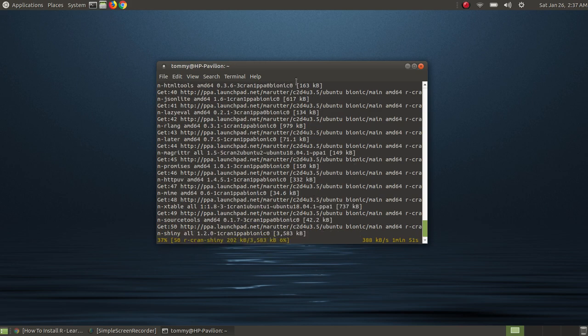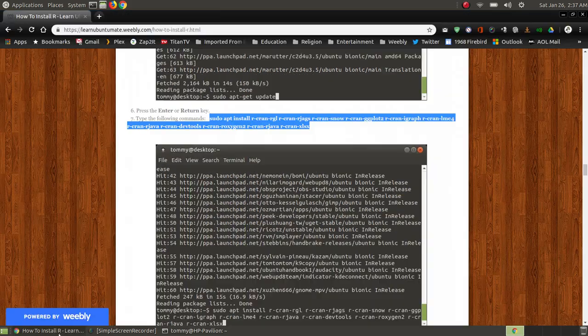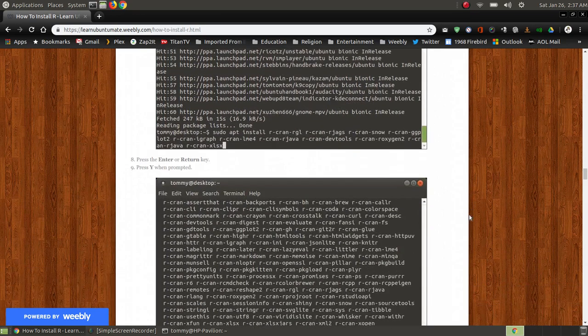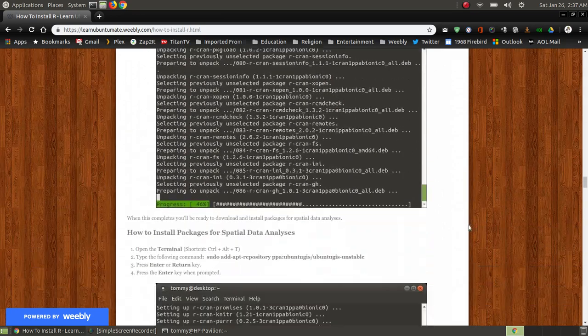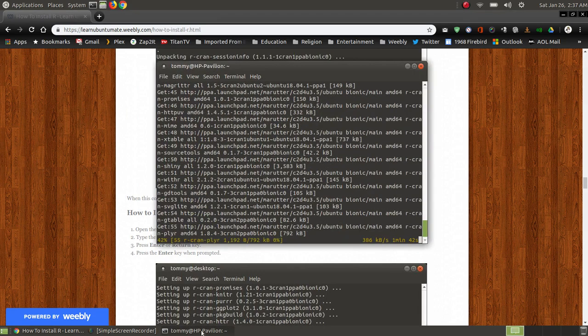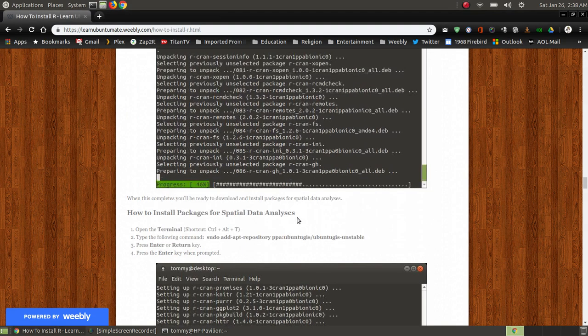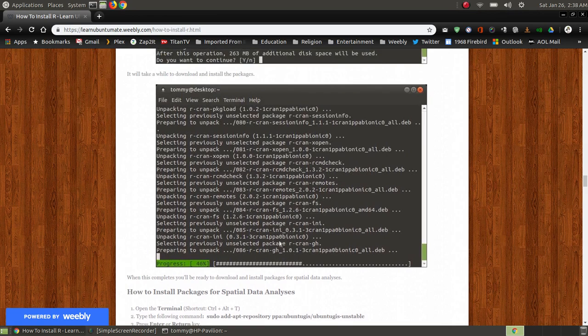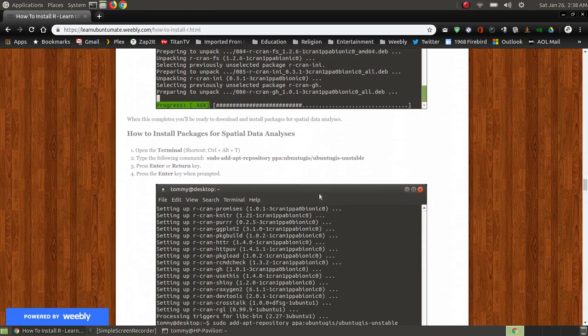And while it's downloading and then start to install those, I'll have the next part on my website ready so that we don't have to wait for that. And you'll see a little progress bar growing. As you can see that it's installing here. Now that's while it was updating the packages.